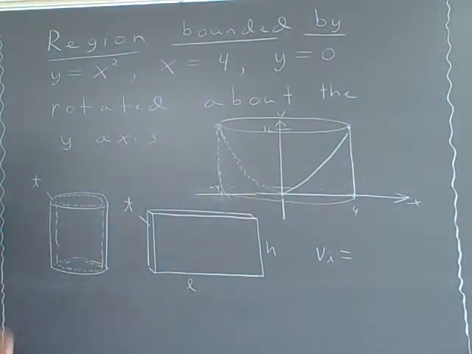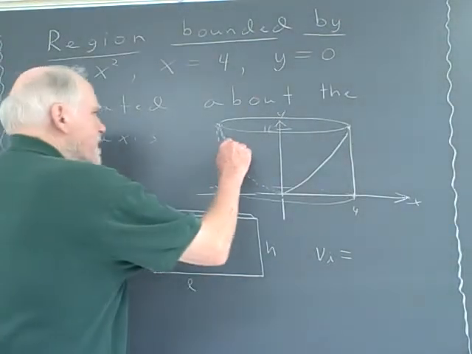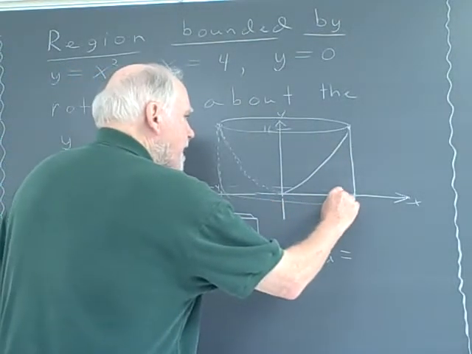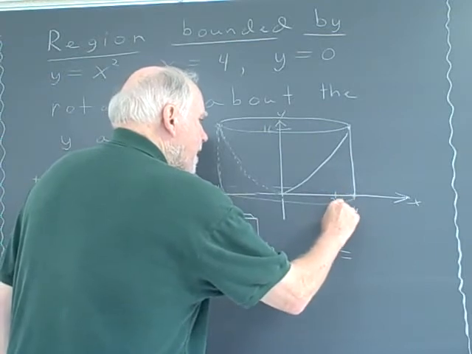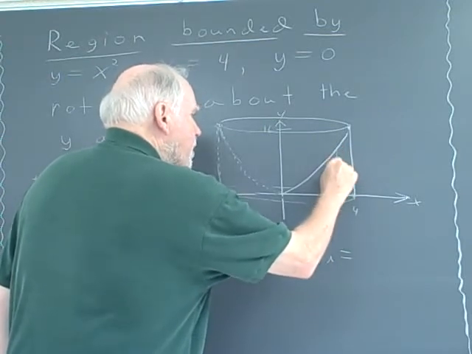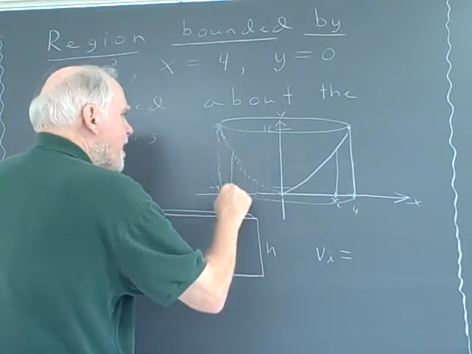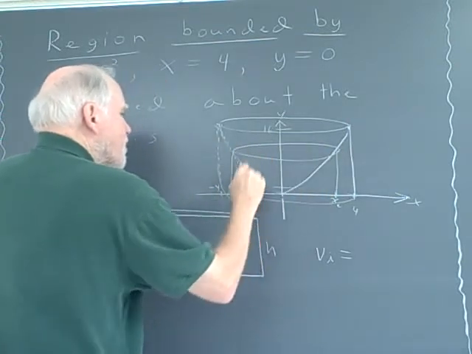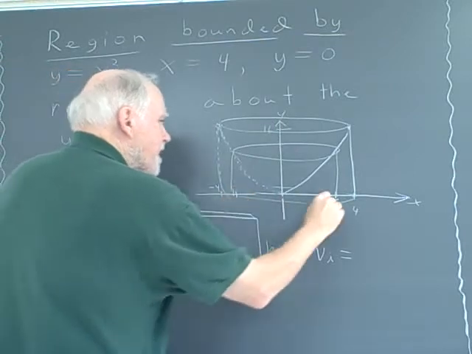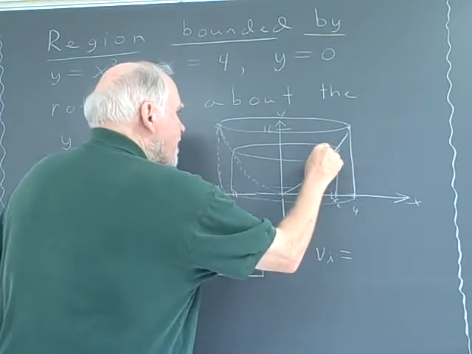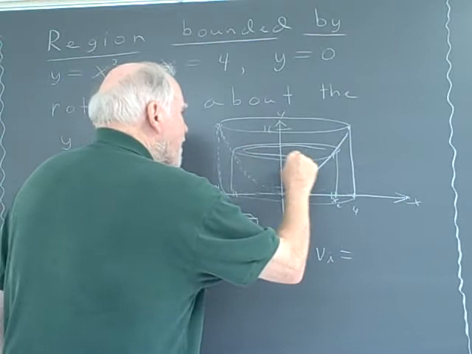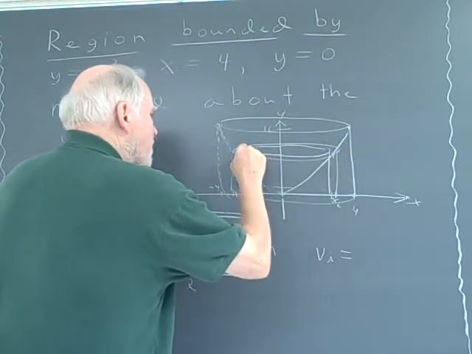And the way we're going to do this, and probably the easiest way to do this is with concentric shells. What I'm going to do is I'm just going to take an x sub i here, and I'm going to say this is the i-th of these concentric shells, and it's going to look like this. It's going to be a certain thickness here.